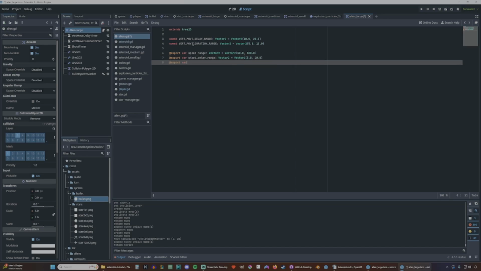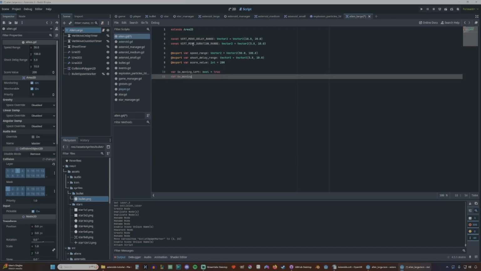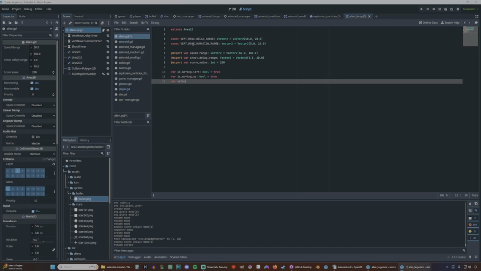Have another export var here, the score value, int equals 200. Have some vars. Let's have is_moving_left bool equals true. Let's have is_moving_up bool equals true. And let's have a velocity equals Vector2.ZERO.